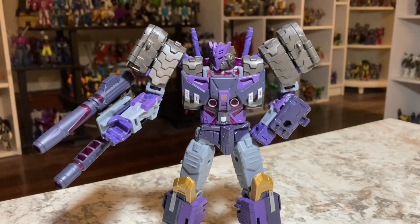I hope we are sometime able to get new versions of the other DJD members, which is a little less plausible, I think, because they're a little too obscure. They'd probably have to be remolds of other things, and most of them couldn't turn into their torture device alternate modes and be sold at mass retail. I think they could probably do Kaon, though. Mastermind Creations did a version of Kaon that also had a scorpion mode, but you could still make the chair mode.